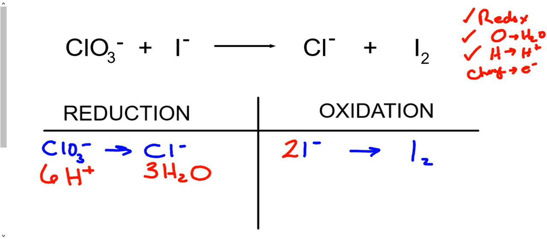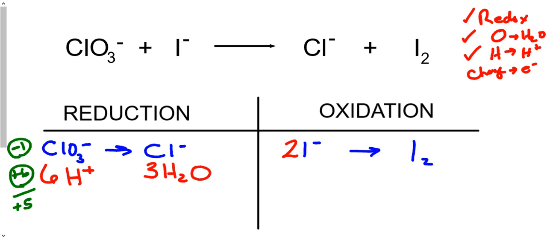So both of these half reactions are completely balanced in terms of the number of each type of atom available. Where they're not balanced is the charge. In any reaction, the charge must also balance. So in order to balance the charge, we have to figure out what the total charge is before on the reactant side and on the product side. I'm going to switch to green to show you what the total charge is at the moment. From the chloride ion, there's one of them with a charge of -1. I've got -1 in charge, and from the 6 protons, I've got +6 in charge. On the reactant side so far, I'm at a total charge of +5.